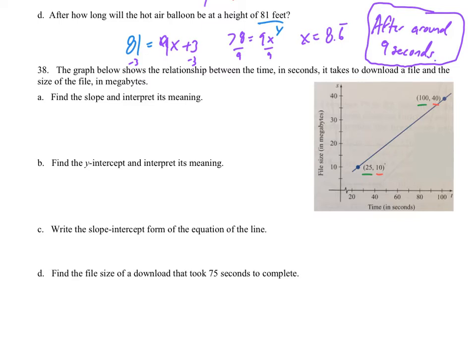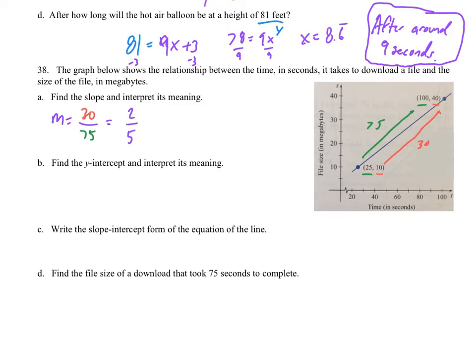And so if I say, what is the difference in y's, what is my rise for this problem, it's going up 30, and then I look at those x values and how they're changing. It's going up 75. So I want to do slope equals the rise, the y values change over the x value change. So 30 over 75, which reduces down to 2/5.